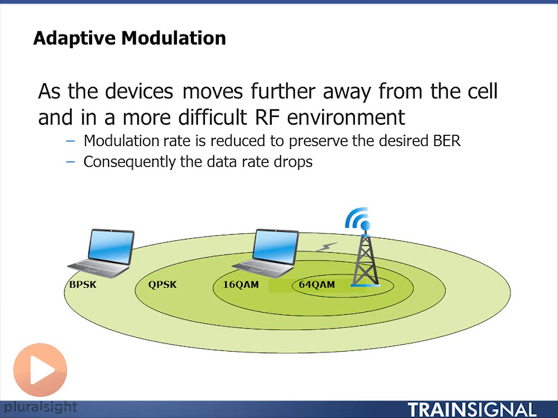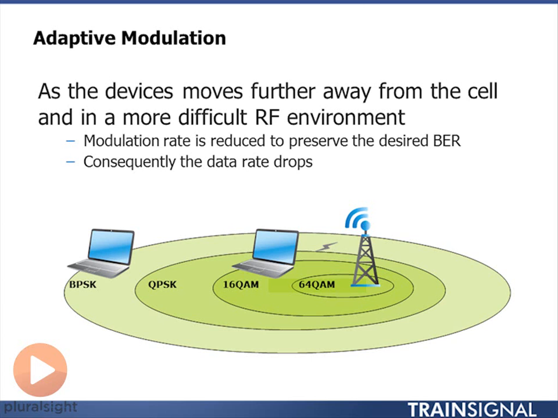What's happening there is that when you're close to the access point, you're able to use 64 QAM, you're able to get to the higher data rates. Your RF conditions are good, maybe you've got line of sight, you're close to the access point. As you move away or you move into more difficult RF environments, it's more difficult to recover your signal. You have to drop to 16 QAM, to QPSK, and then right out on the edge of the cell coverage, you need to drop down to BPSK, 1 bit per waveform, and at that time you'll be down at 6 megabits per second. And if you go beyond that, you'll be out of coverage of your wireless LAN and you won't be able to communicate with it.